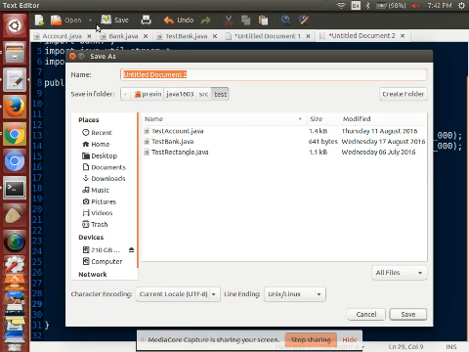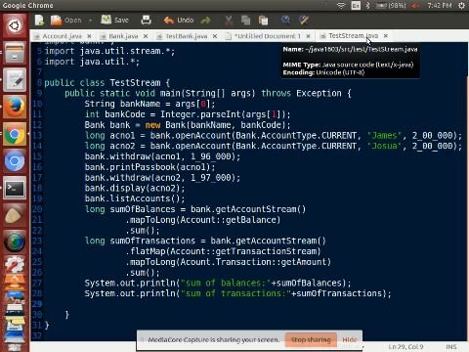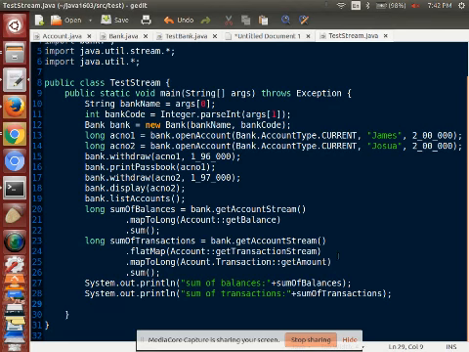Fine. Let's see. Oh, we haven't saved it yet, right? So let's save it in test as test stream, and this is test stream, and Java 1603. Okay, that's fine. Now the alternative: these two things, whatever we have done, let's have some alternative way of doing the same thing. Other alternatives which we have.